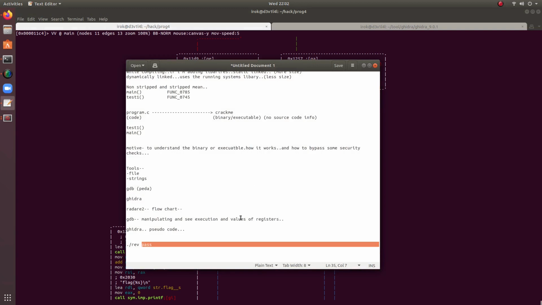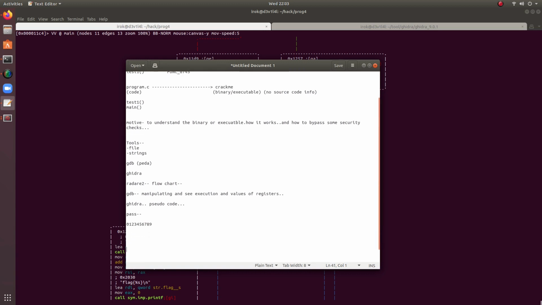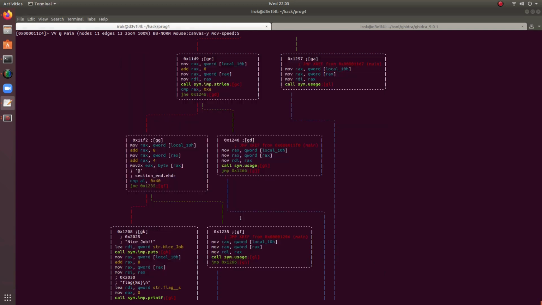So what is happening over here? Password is given. Let's say it is 10 characters in length, 0 1 2 3 4 5. It is saved in memory, and 8 is added.